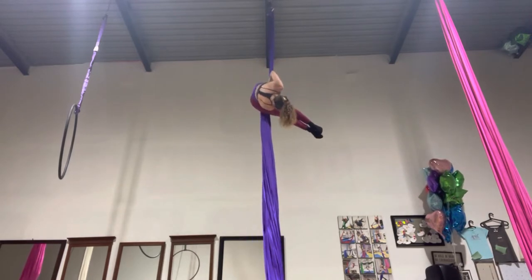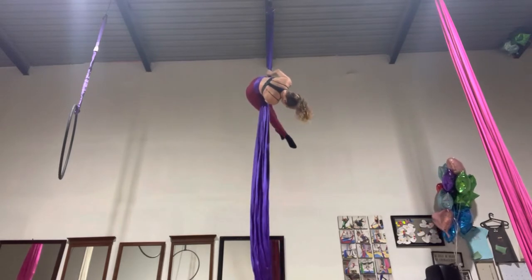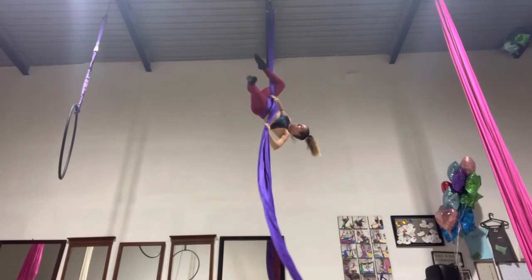While remembering to keep the head towards the floor, isolate the bottom leg to open in order to take the tail out from between the legs to across both of your legs. From here, we are thinking supported straddle to hook. You don't want to have to sit up to re-invert.